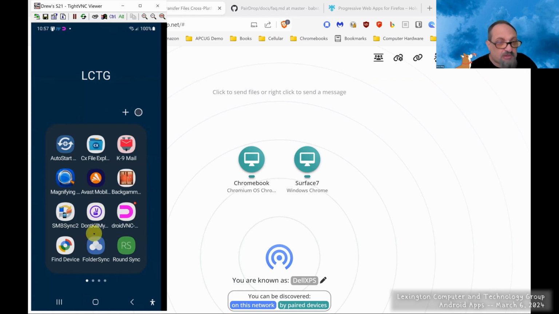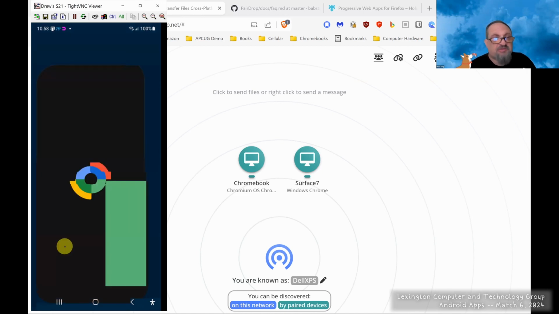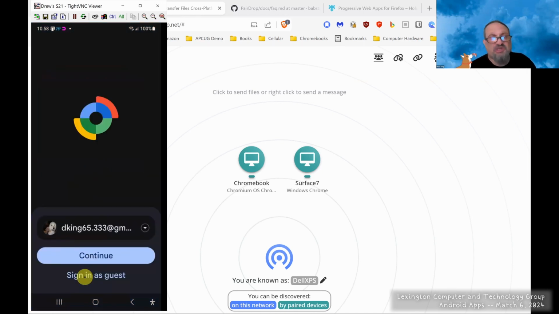If you haven't seen it yet and you have an Android phone, you should know that all Android devices, like Apple devices, have a finding system. And you can go to any of your Android devices and run Find Device. In fact, you can even go to somebody else's Android device and sign in as a guest. If you click sign in as guest on someone else's phone, you can temporarily log in as you and find your own phone.